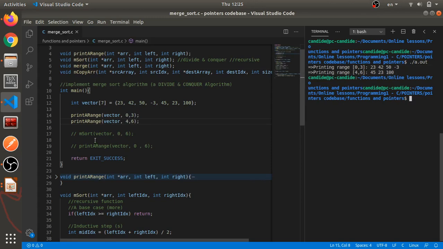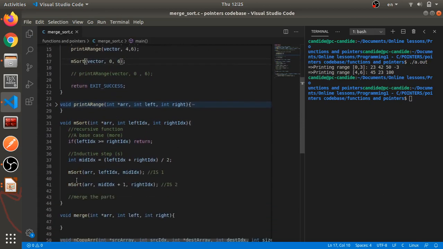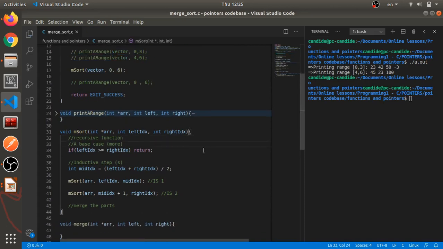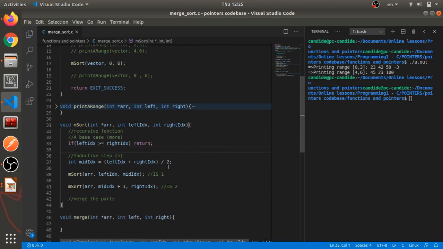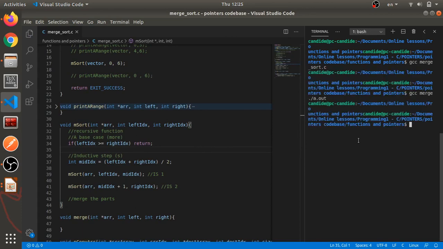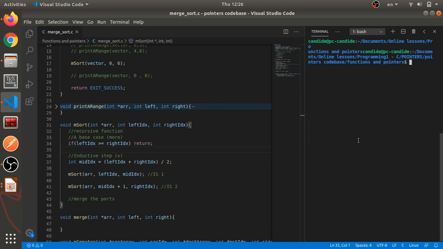Now let's try to see the msort function. If we take a look at the msort function, we will see that here we don't print anything, so probably it will not print anything. Let me comment this too. But how we can know at least it doesn't go wrong is that if it doesn't enter infinite recursive calls, it means it will start returning in the right place. So let's see. It does execute, which means there is no error so far.